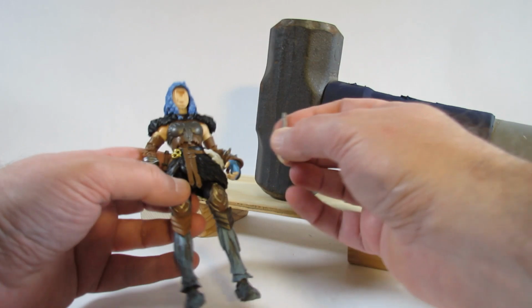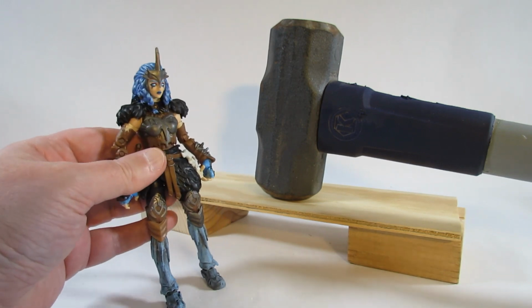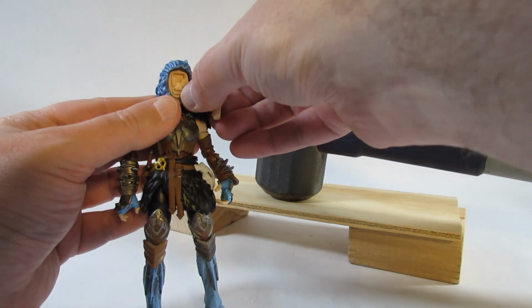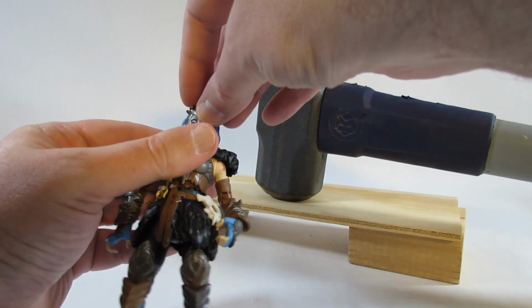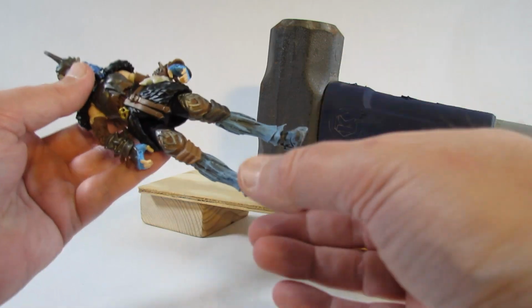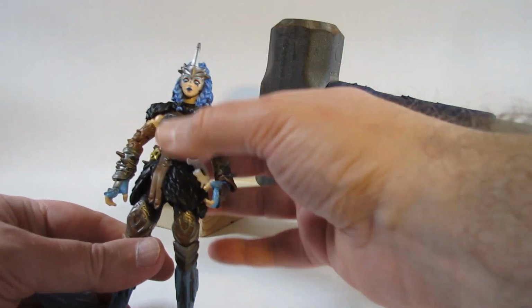The HammerTron Sledgehammer rating for Valkyrie is just not very good at all. I'm very unhappy with this particular action figure. You know, this face just keeps falling off way too easily. Now that's probably a result of this rubbery hair piece, but it's still very annoying. And the worst part are the ankles that are just not lined up straight, so I can't get this action figure to even stand. It looks alright, it looks pretty cool, but I still want it to function correctly.